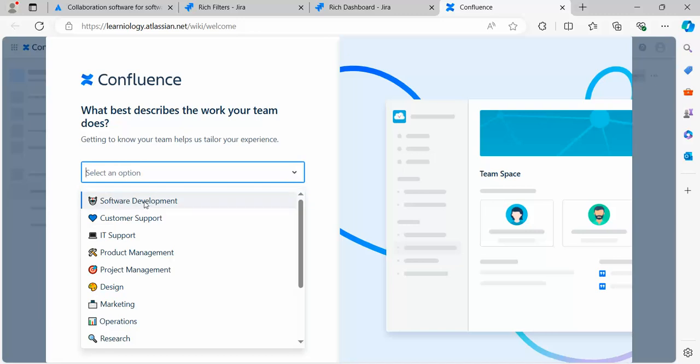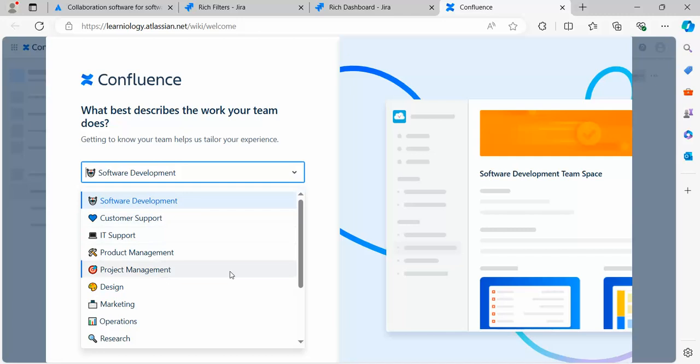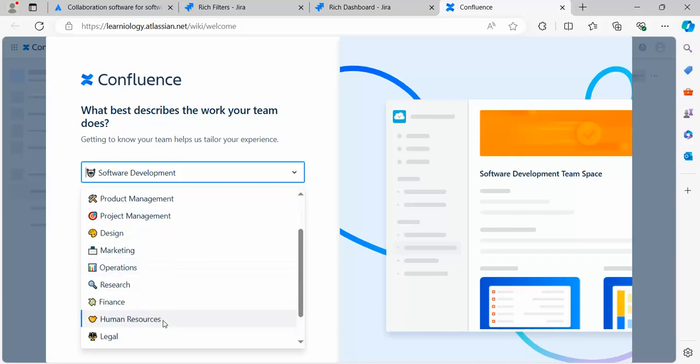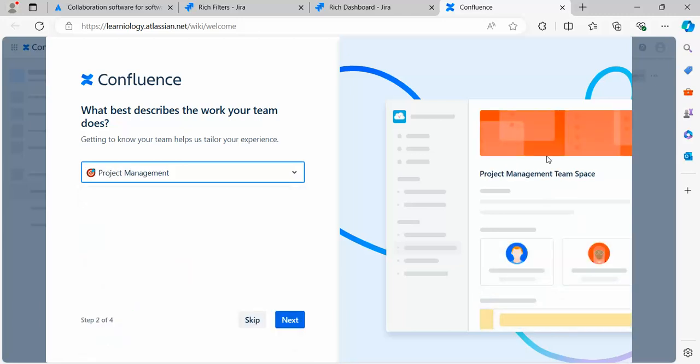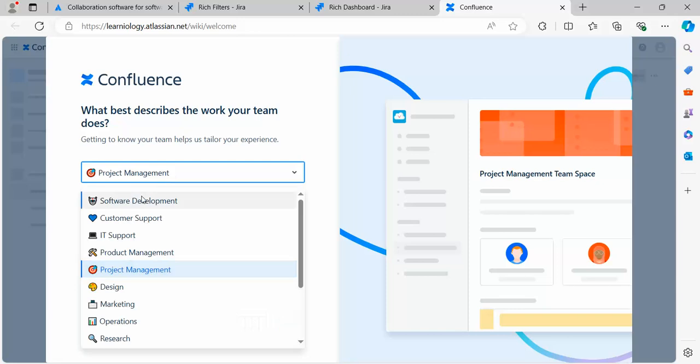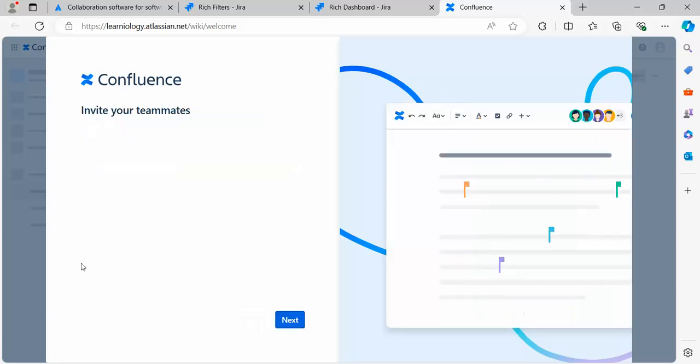I'm going to use this for software development. Based on the topic you have selected, it will give some default template for the Confluence page. So it is better, let's go ahead and use development, or if you want, then you can go ahead and create project management. For this training, I'm going to use software development only.